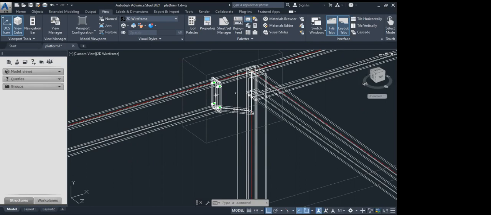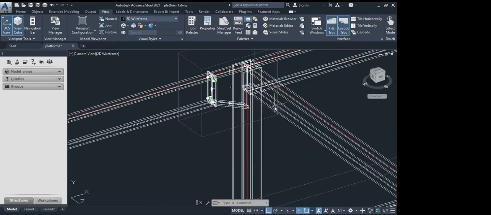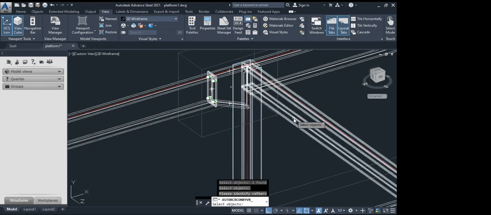It is one of the typical connections. How about this internal beam? Since it is connected to the flange, we have to select this beam, click, and column and beam.